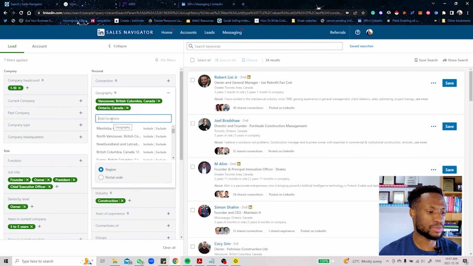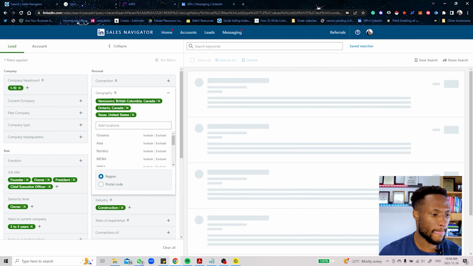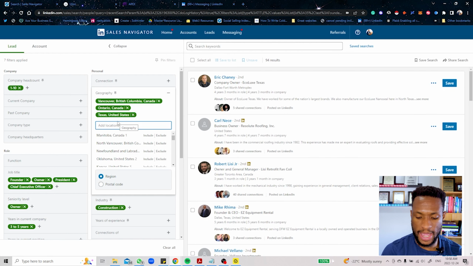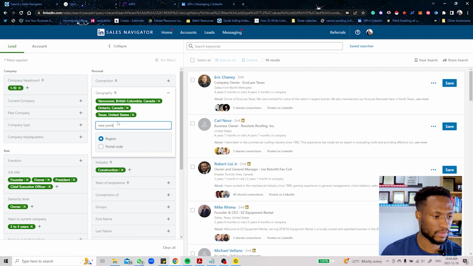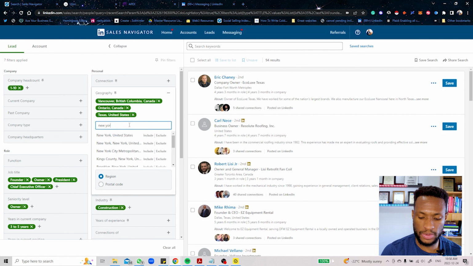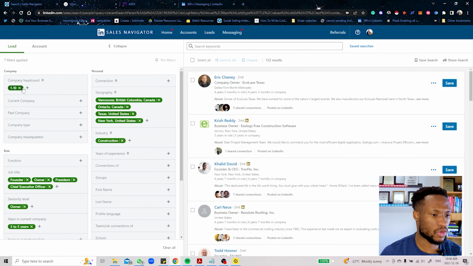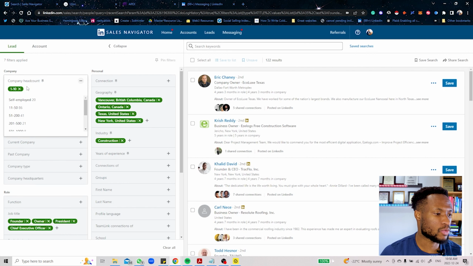And then we can also make some tweaks here to increase the volume of the search. We can maybe add one more state, so let's say we can add New York. Okay. So maybe to increase the volume of the search, we can add companies with more headcount.